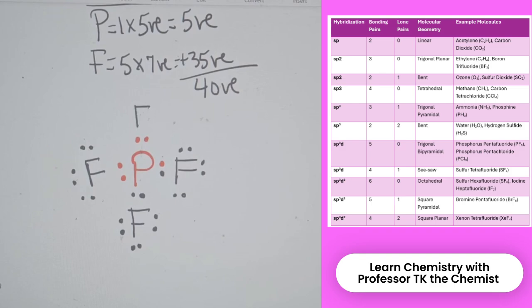Here is the next one. 1, 2, 3, 4, 5, 6. Well, wait a minute. Where was the extra one going to go? And we're just going to say, hold the line, okay? Hold the line. So far, you've got 4 fluorines on this one middle atom. Here's where it gets to be what's called an expanded octet rule. I'm going to draw another one out here. So I actually need to scoot one of these fluorines over. I'm just going to draw a line right here, which represents a pair. Okay, so that's already 2 right there.